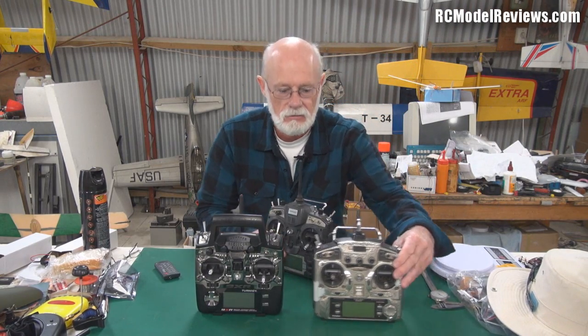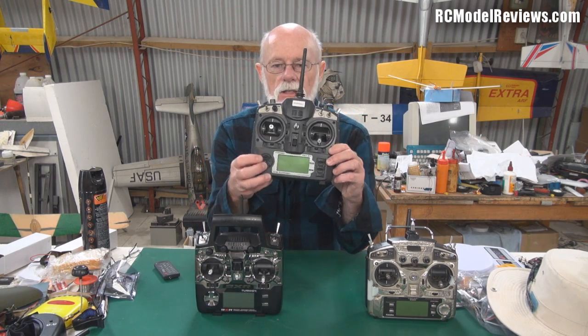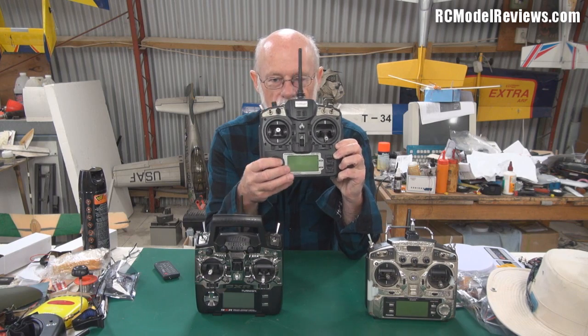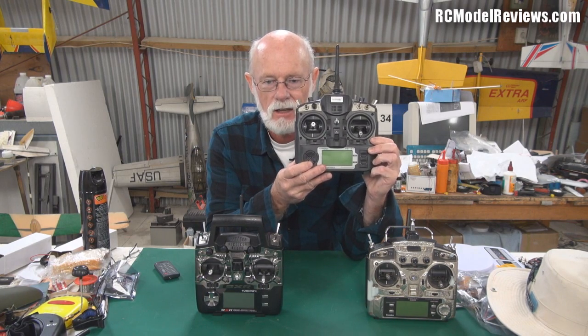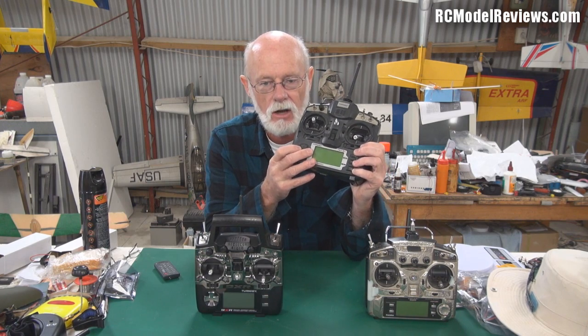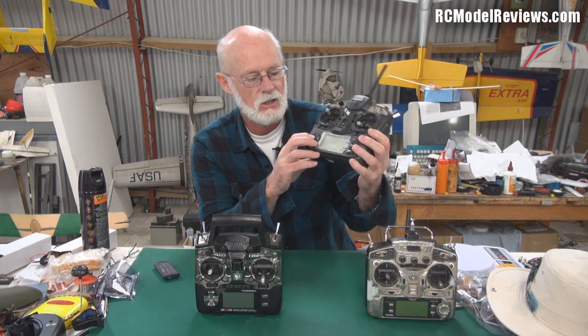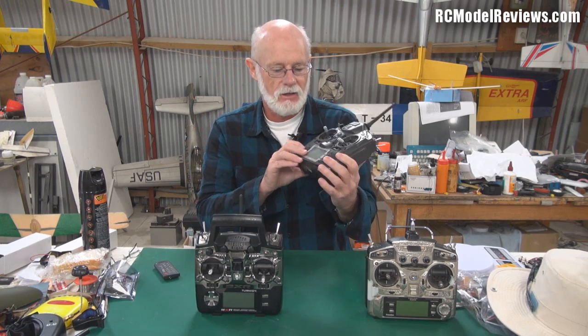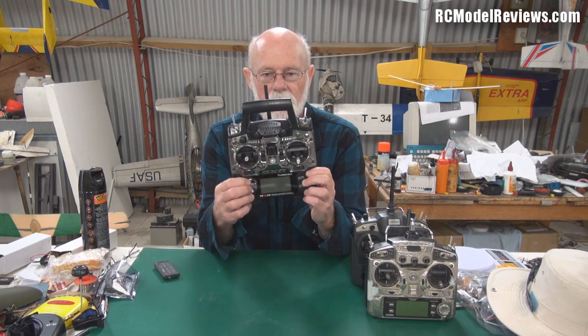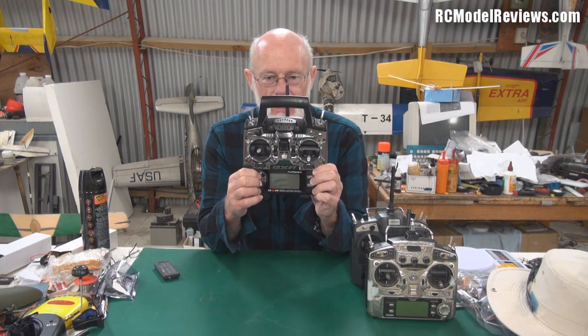Here is, let me move some stuff aside so you can all see. Here is the original 9X radio, and it has this tactile set of buttons down here, but these don't always work. I mean, the tact switches are uber budget. They're really budget switches, and they're not designed for high repetition use, not designed for heavy duty industrial use as they will get on a transmitter like this. So they replaced them with a very soft, I think it's a rubber and carbon setup. It doesn't click. And sometimes, to be honest, it doesn't actually really work.